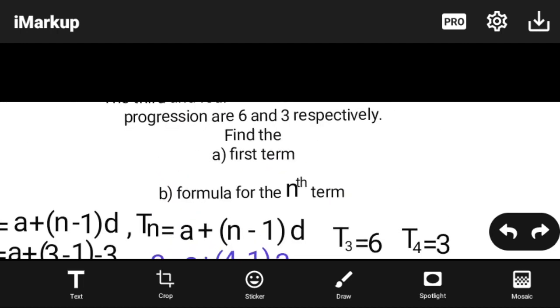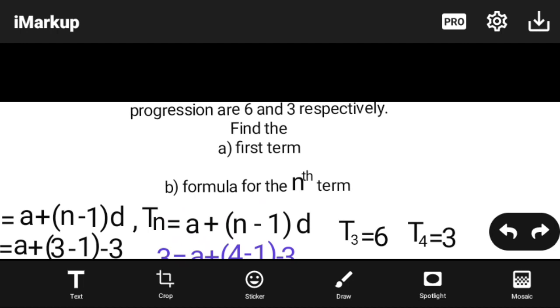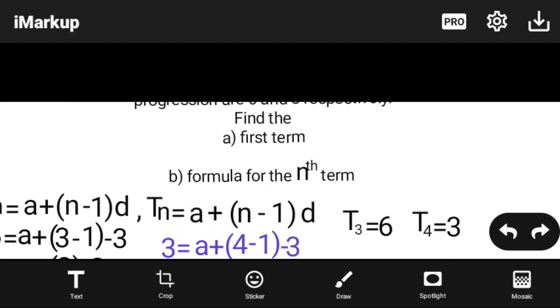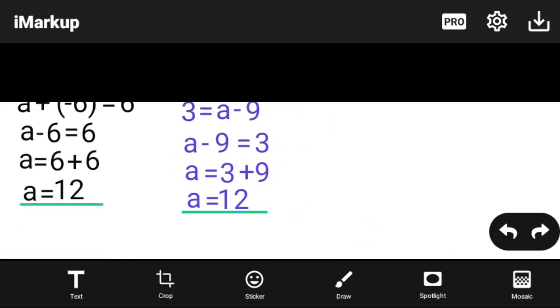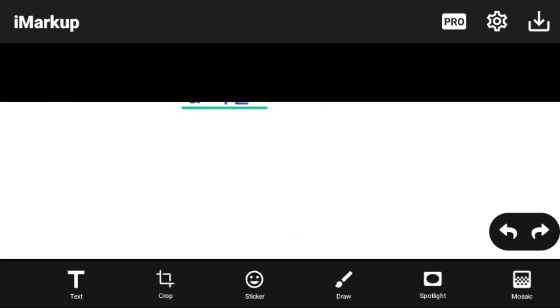What is the next question saying? Find the formula for the nth term. That is simple. So that was the only part that was tricky for you. You had to use your head to answer these questions, but at least we've handled this part. And the formula for the nth term, it is very, very simple. So I'll show you guys, don't worry.